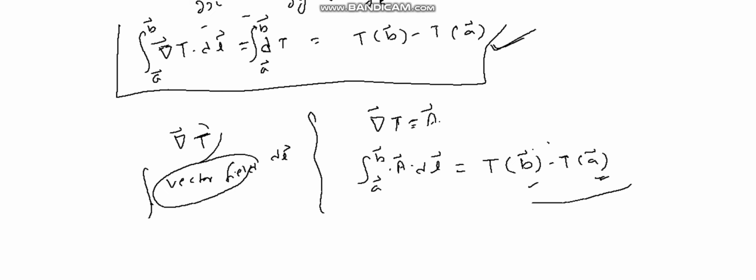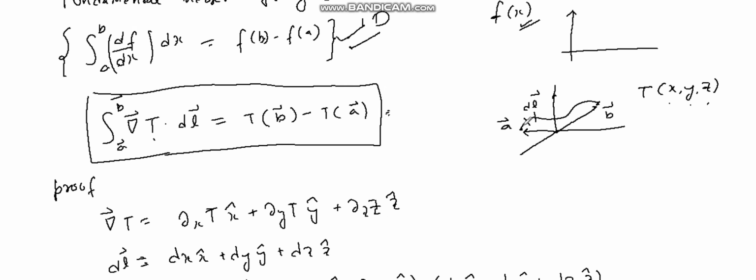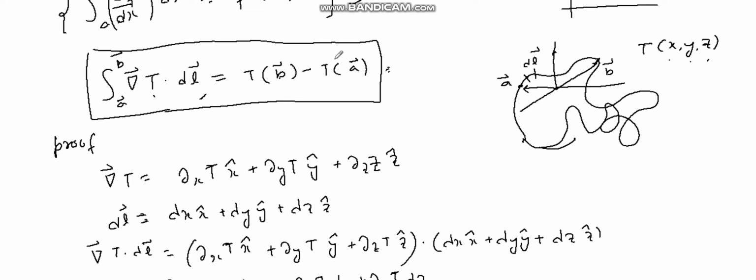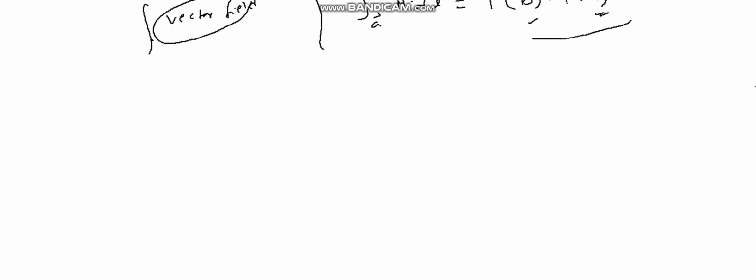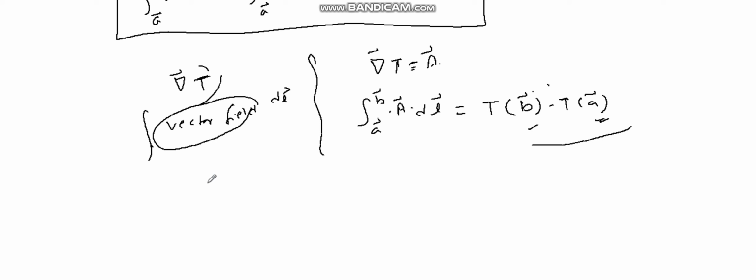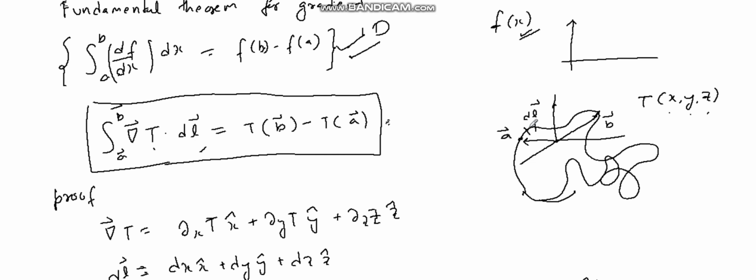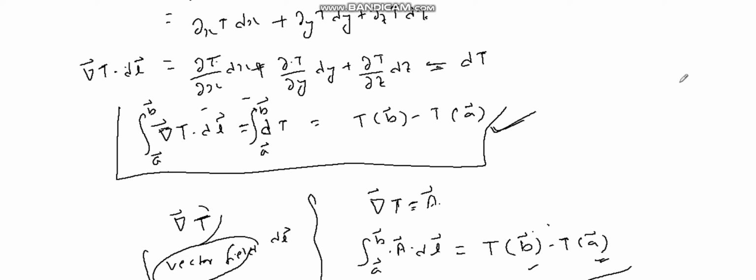Here we have our drawing. Instead of moving from a to b like this, or moving from a to b like this, in both cases, because the initial and final points are the same, this integration will always be the same. From there we can also conclude that the closed integration of that particular term will give 0. Because it is a closed integral, we begin at the point a and return to the same point, so both points are the same, and we're going to have 0.